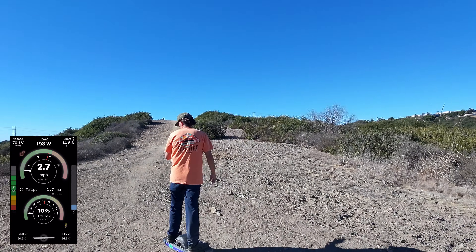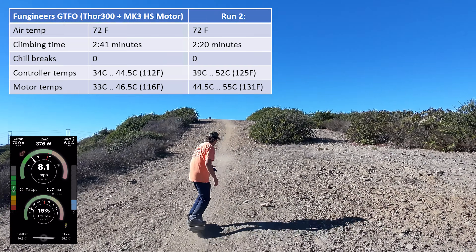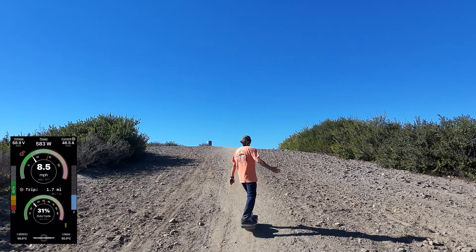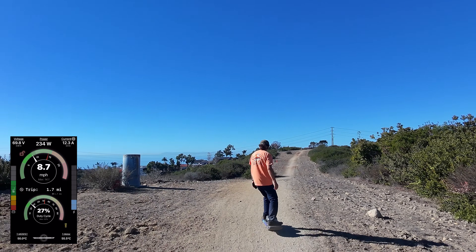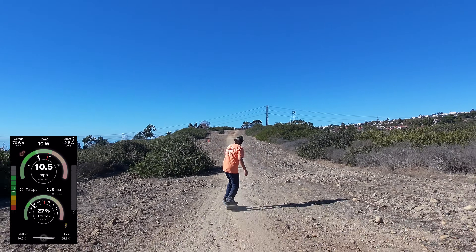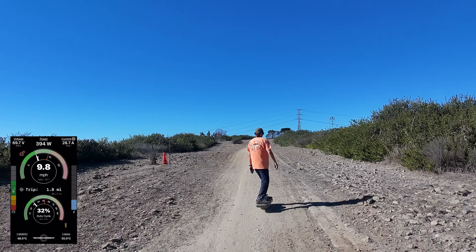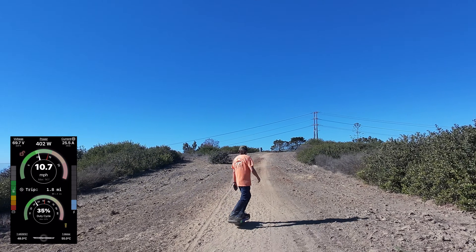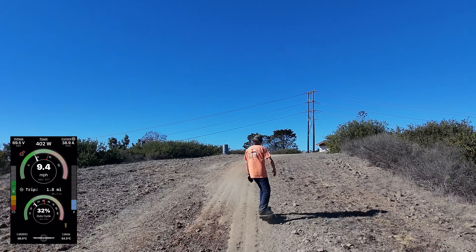I would say the GTFO handles this like a champ — I don't need to worry about heat at all with the GTFO, and that's really the big difference to the GTV kit. The GTV kit gives you VESC-type features and power, but the motor becomes the bottleneck really quickly — both in terms of torque if you're a heavier rider, and in terms of thermals if you're doing trail riding with lots of uphills, where the hyper core stator just overheats really easily. The GTS motor solved that problem too, but it's a very expensive way to solve it, and you still don't get the torque that the Superflux gives you — though you do get the weight advantage of the GTS stator, which is nice.